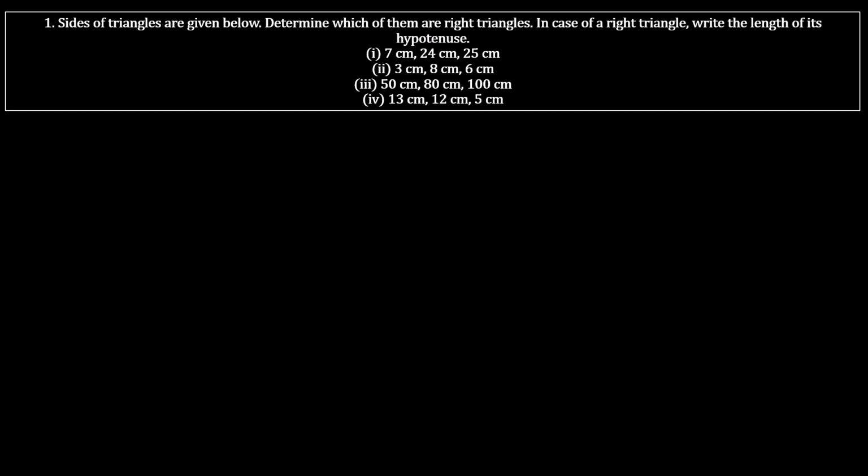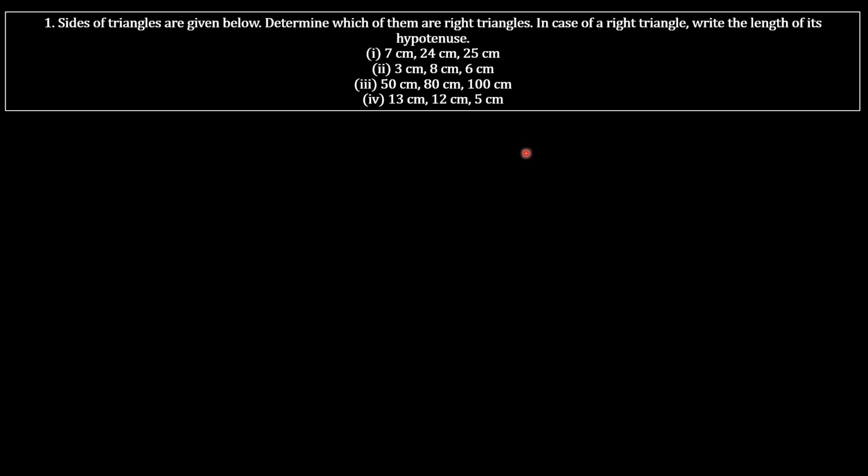So let's quickly recall the inequalities of a triangle we studied in class 9th. It goes like this: first, in a triangle, the sum of two sides is always larger than the third side. Second, the angle opposite to the larger side is greater than the angle opposite to the shorter side, and vice versa. When the side opposite to the greater angle is larger, the side opposite to the shorter angle is shorter.